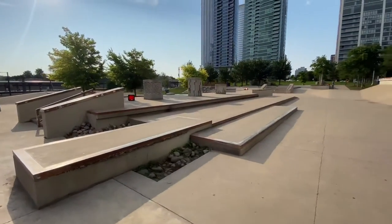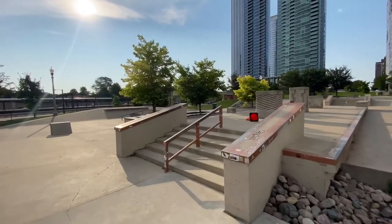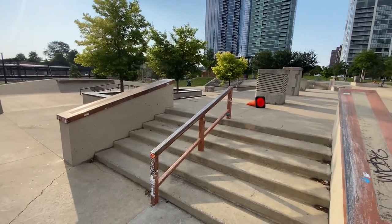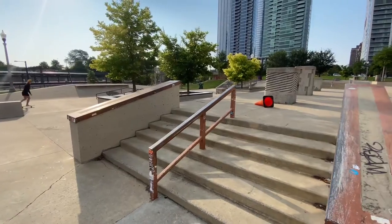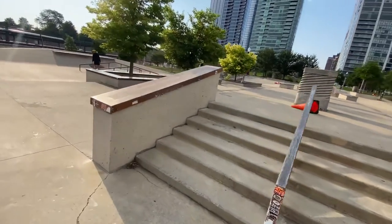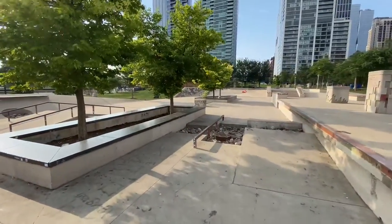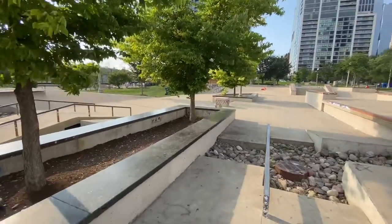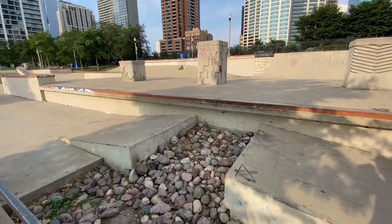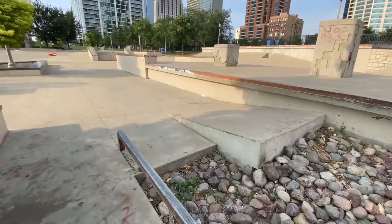Then in the main street section, there is a 6-stair square rail with hubbas. It's really not too bad to get up onto. Probably the only knock on it is that it is a square rail, and I think those are typically a little bit harder to skate versus a circle rail on something like this. Then along here, you've got a flat gap, ledges across, as well as a flat bar, and then a bump with this rock gap. Very cool, unique obstacle that you don't find too many other places.